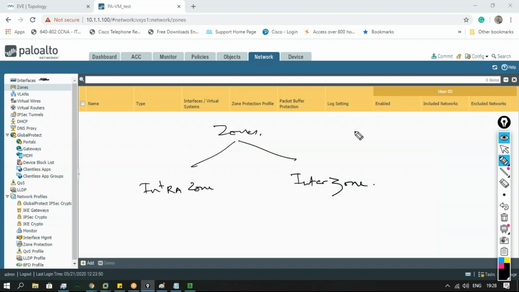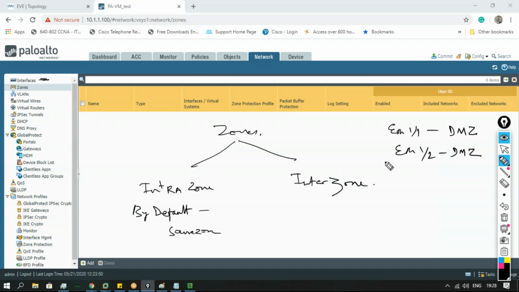Always remember that. Now, intra-zone traffic by default allows traffic to flow between interfaces that exist in the same zone. That means if I map Ethernet 1/1 to the DMZ zone, and Ethernet 1/2 to the same DMZ zone, the traffic is allowed by default.